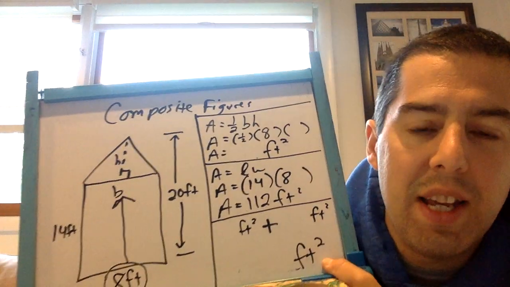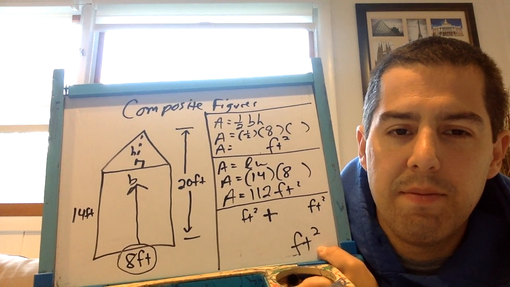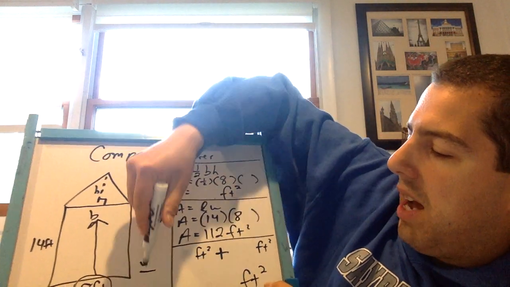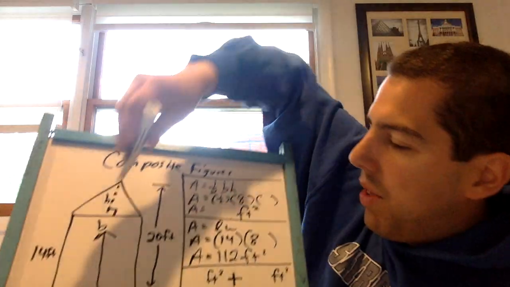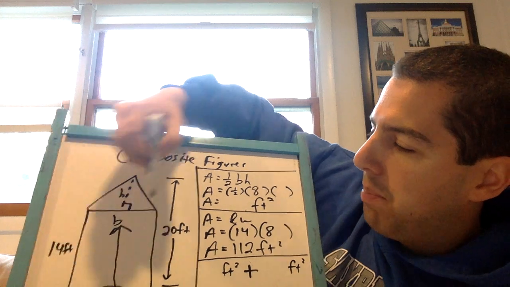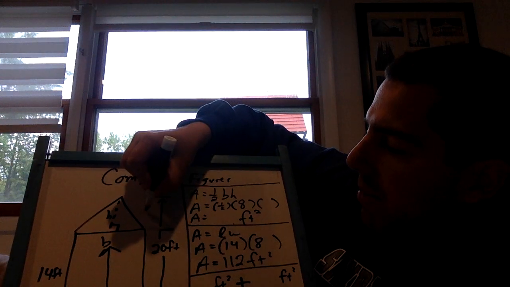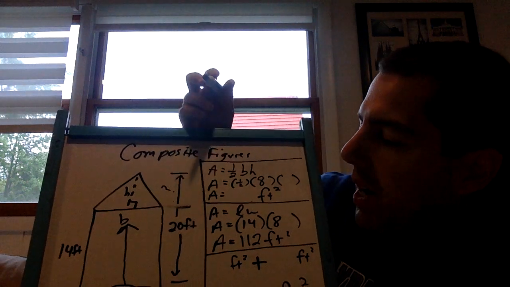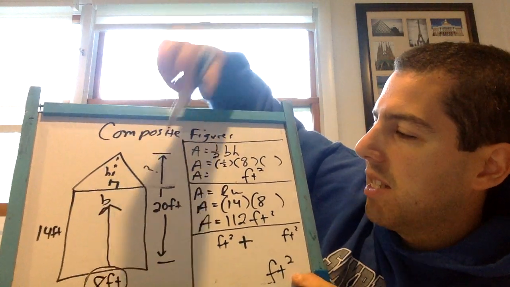The height's not measured. Is the height 20? Think about it very carefully. No. 20 is the distance all the way from the bottom of the house to the top of the roof. What do we know? We know that the rectangle part's 14. So if the total distance is 20 and up to here is 14, what's left to be this distance right here that when you add it to 14 would get 20? It would have to be 6, yes, because 14 plus 6 gives us the 20.